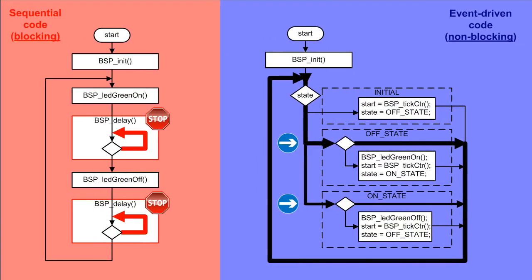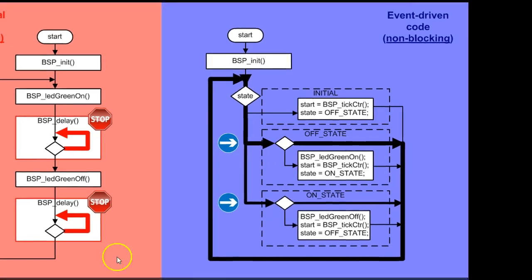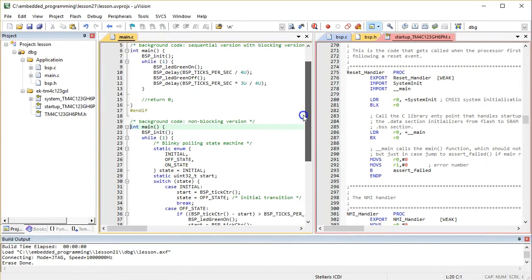Compared to the sequential and blocking version, the non-blocking main loop spins hundreds of thousands of times per second instead of only once per second in the sequential code. This means that the main loop can handle events as soon as they arrive, in the order in which they arrive. In other words, the non-blocking code is driven by events, and therefore I will call it event-driven. Of course, there is a price to pay for this increased flexibility and timeliness of such non-blocking code, and that is the apparent higher complexity.